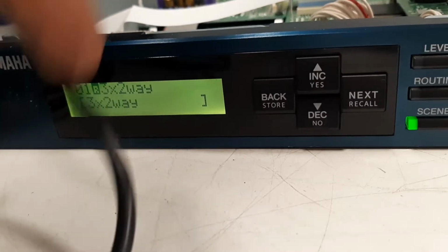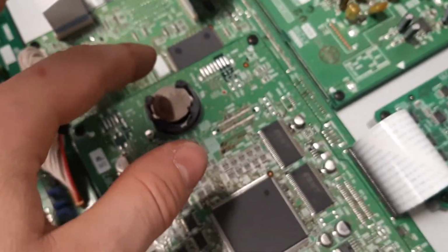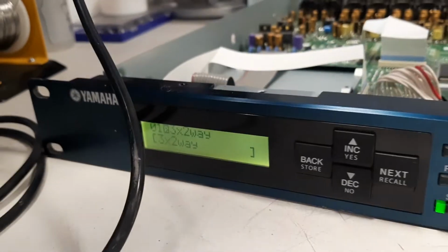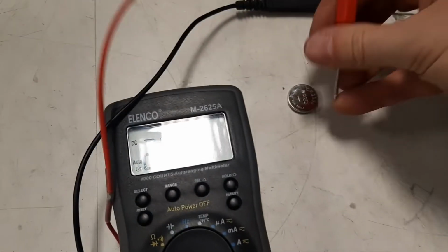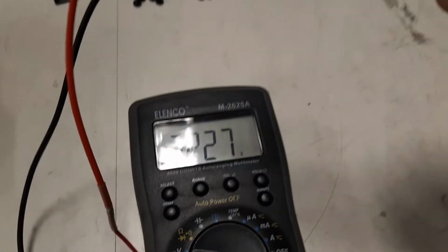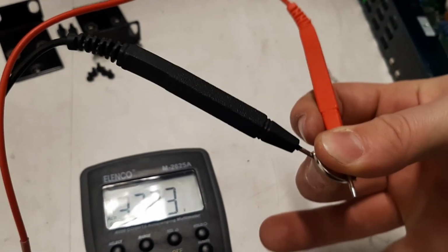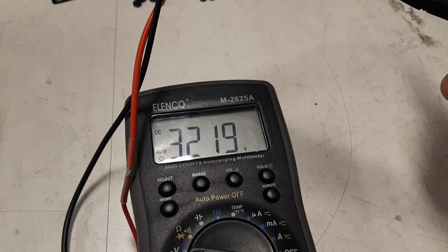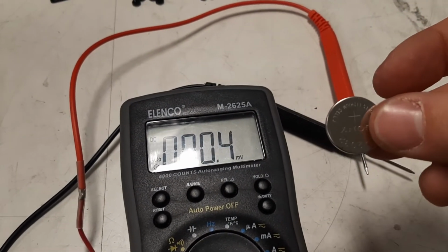So we're doing the hot swap in order to maintain the memory. I'm just showing you how to do that, but for sure we don't need to retain the memory, since we just performed a factory reset, a factory default setting. And I'm measuring the battery, and somewhere between 3.1 and 3.3 is a good voltage for that coin cell battery. So it's 3.2. That's perfectly fine.